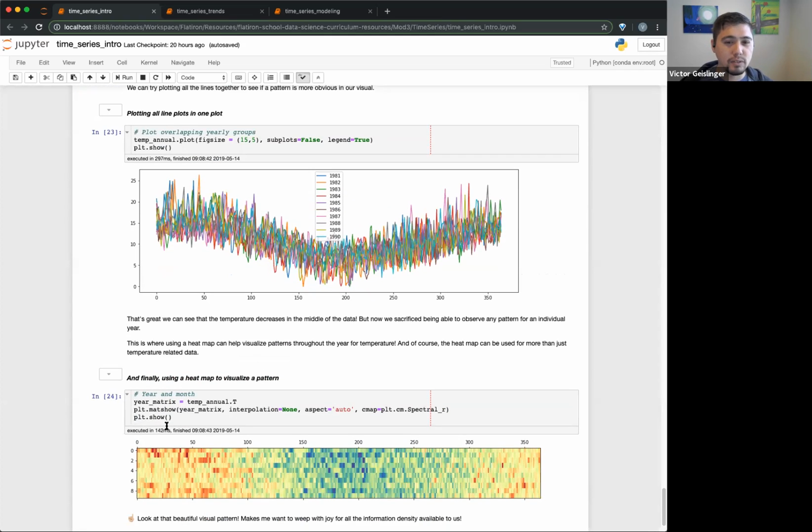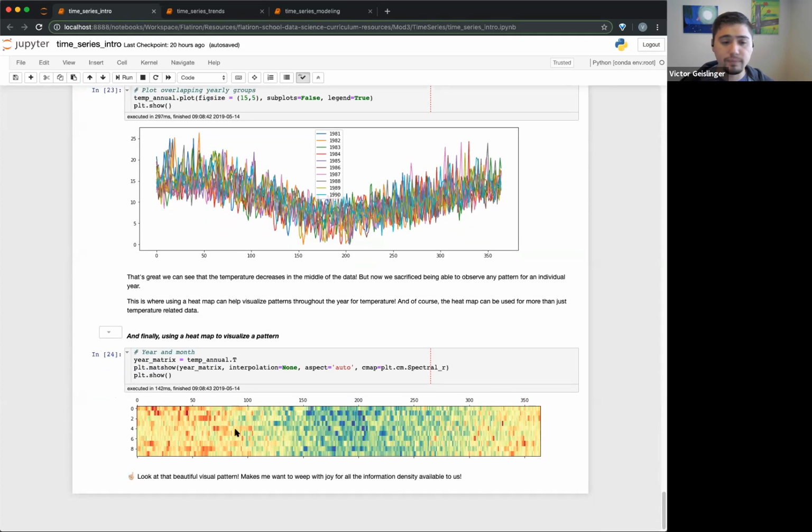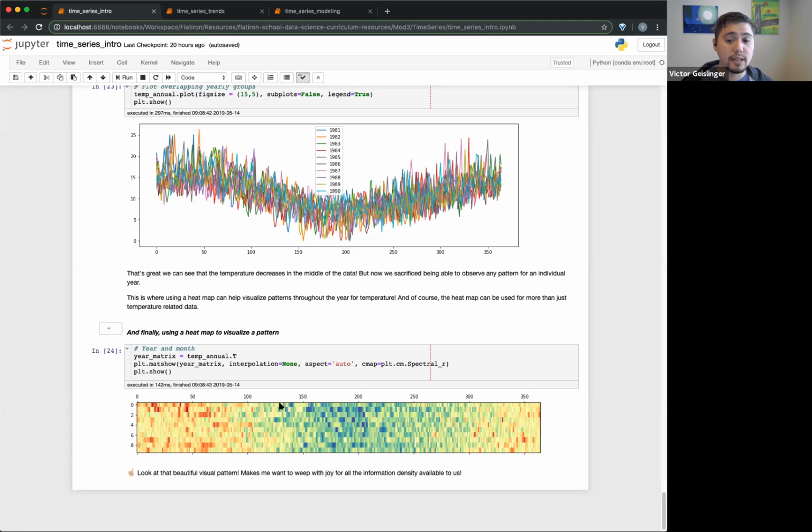I thought that was a useful thing to show you guys. One quick thing too, I noticed, again, this is not my data, this is actually from the curriculum. I noticed that the temperature is colder in the middle of the year, which tends not to be true, at least for us in the Northern Hemisphere. So maybe this data is from Australia or shifted by 365, not quite sure. So yeah, wanted to show you guys that.